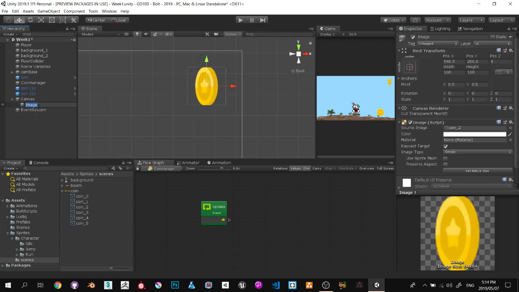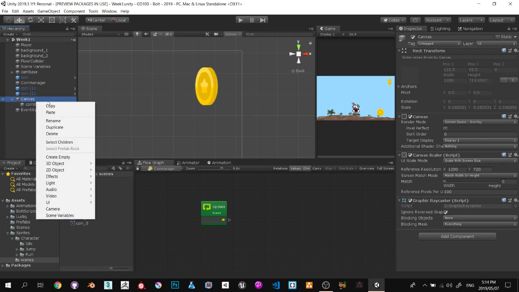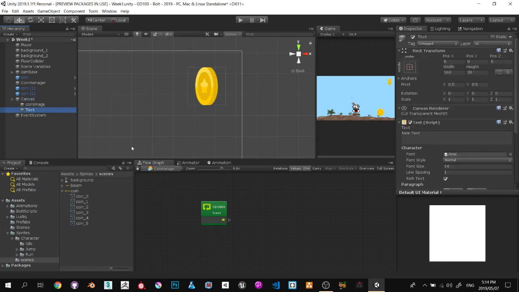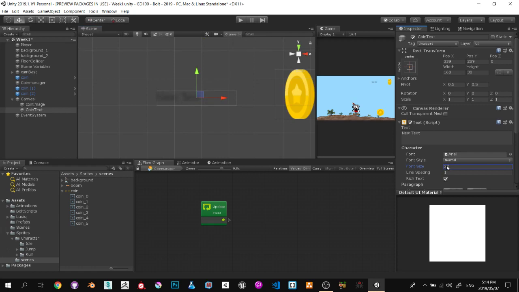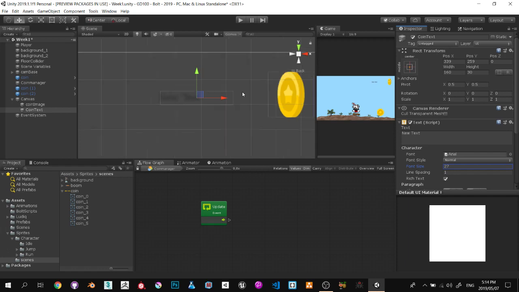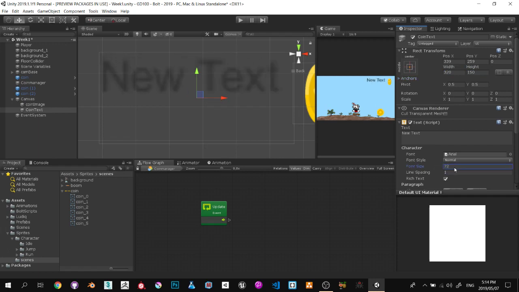Okay, so now we're going to rename this and call this coin image. And we're going to need a text. So right click, UI, text, and let's call this coin text, just so that we have a reference to it. And again, we're going to move this text up here, and it should look a little bit, if not a lot, blurry. It's really crappy. Why is my text so crappy? I'm going to make this a little bit bigger. I'm going to make this like 320 by 150 just in resolution, so I can just get this to a reasonable pixel. There we go. I think that's okay.